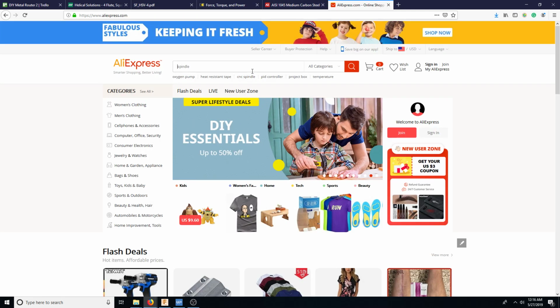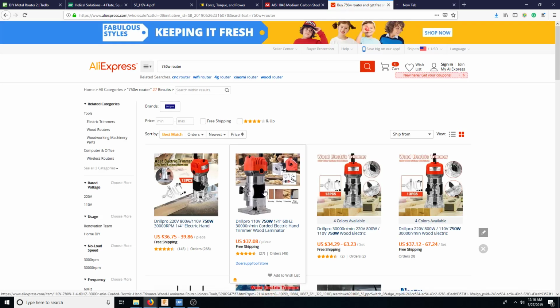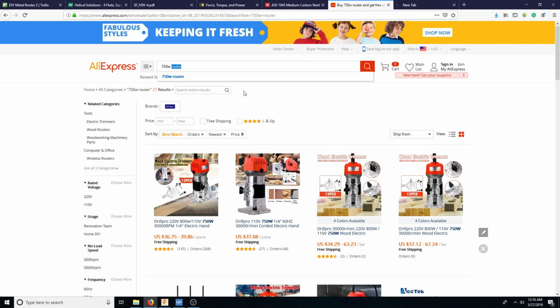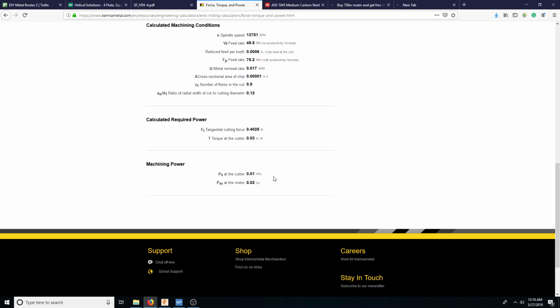So if these router bits work, then that would be preferable. But the issue is finding one that has that low of run out. There's a 30,000 RPM. Ooh. But here's the deal. You want something that has a low run out, but as we noticed, we don't need really that much horsepower. I mean, this horsepower is tiny. But obviously this horsepower is relevant to where you are on the torque curve. And we're at the end, or towards the end.